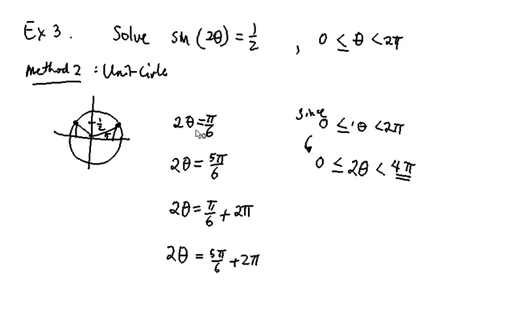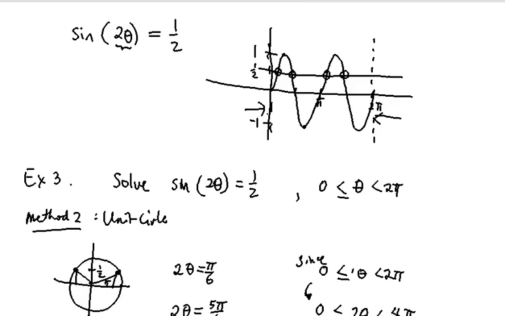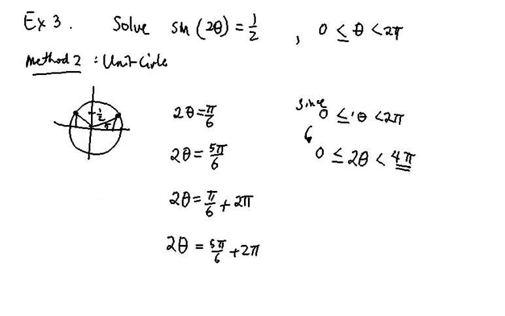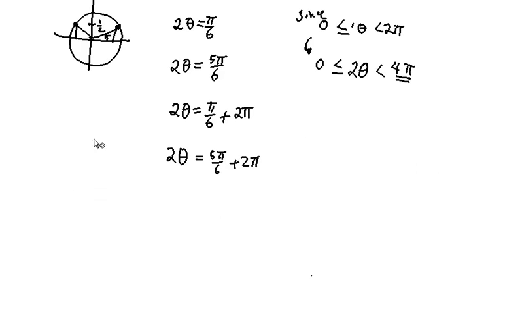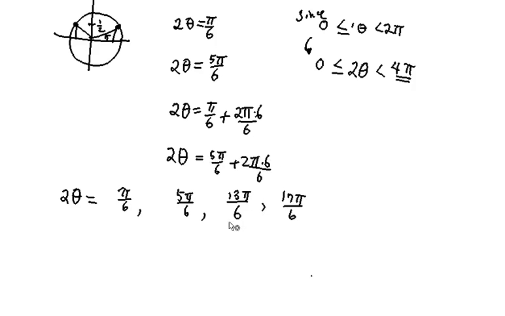Now I can just convert these and solve these for theta. So notice again, I have 4 answers, which is what I want, which is what I had up here. Let's just rewrite this a little bit in an easier way. You can write pi over 6 plus 2 pi like this to save a little bit of space: 5 pi over 6 times 6 over 6, that would be 12, so that would be 13 pi over 6. Then 5 pi over 6 plus 2 pi, that would be 12 plus 5, so that would be 17 pi over 6.